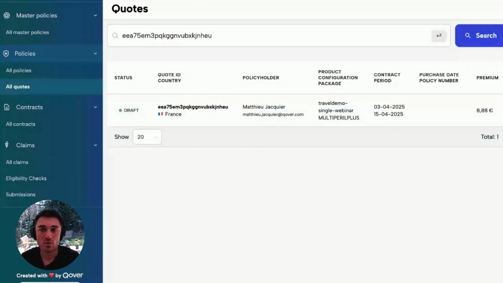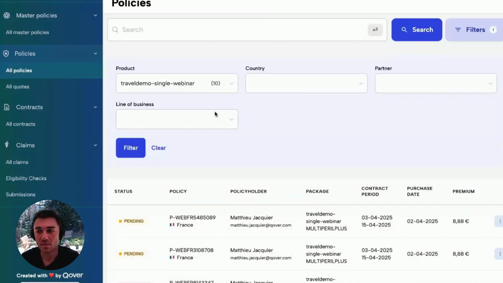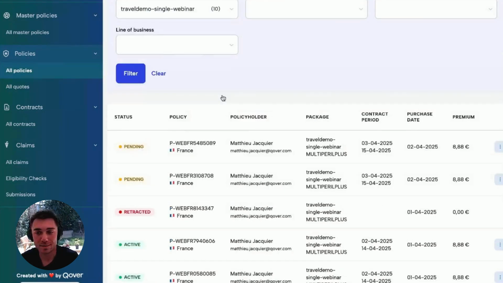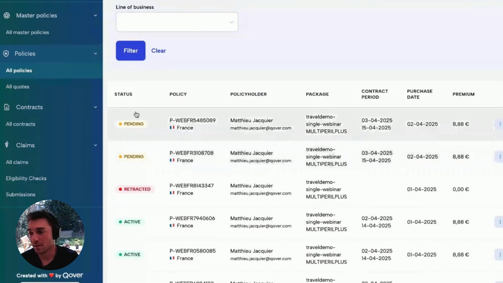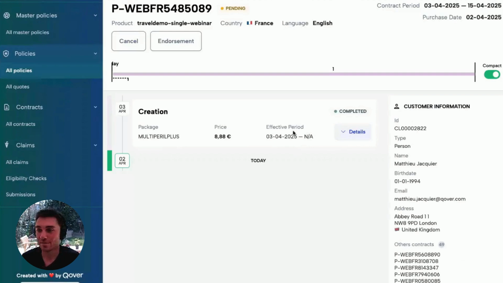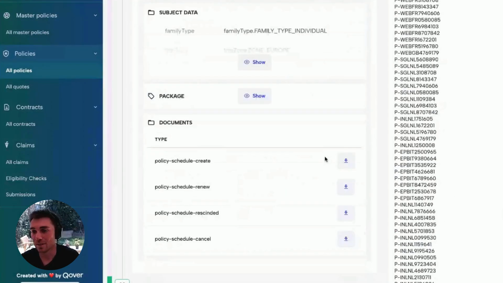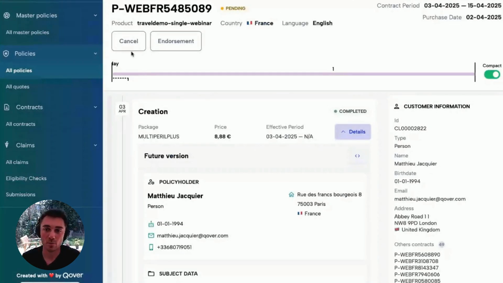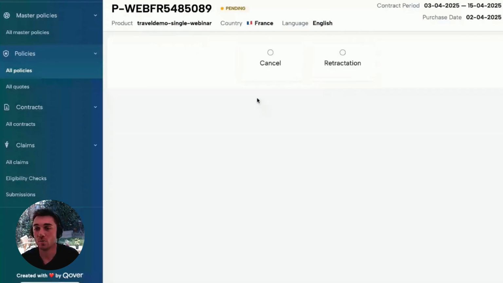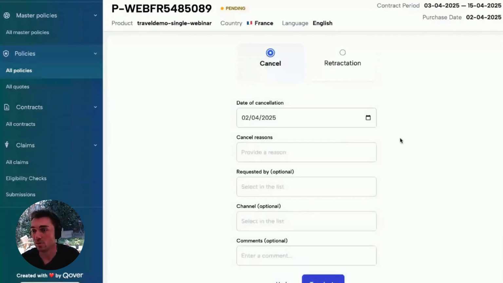And if I jump to the policies, these are the contracts that I created before this webinar, and we can see that they are pending because the contract period starts tomorrow. So this contract will be activated tomorrow. And I just wanted to finish by showing you an interface, because I've gone through the JSON payload, but of course, all of this payload is also available in our system in an interface where people can take actions: cancel, endorse. And again, the cycle is complete because all of these cancellation actions are going to be defined depending on the product configuration.